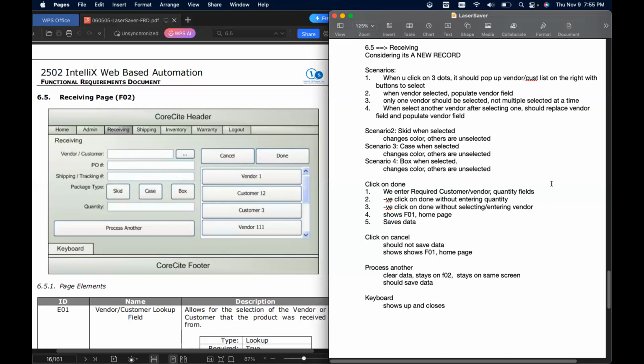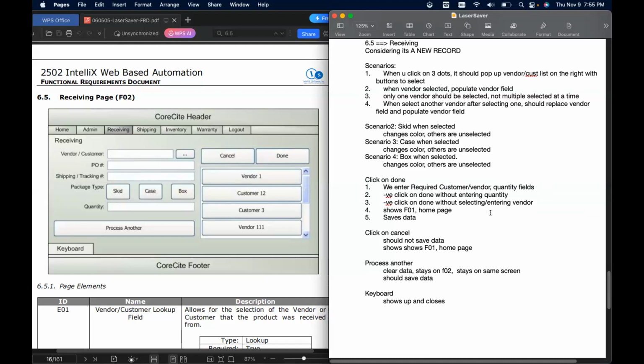Enter the required fields, we should be able to click on done. And then what happened when we click done successfully? It should clear the screen and stay on the screen. No, I think you need to write it should clear the screen and take us to the home page. I think you have the scenarios correct, but just the writing is a little bit different. It's fine. I think what you have is fine. Okay, so negatives, just to make it clear, because number 4, I don't know what it means. Number 4 is not a scenario. The home page shows the home page, and when I click on done, it again takes me to the home page.